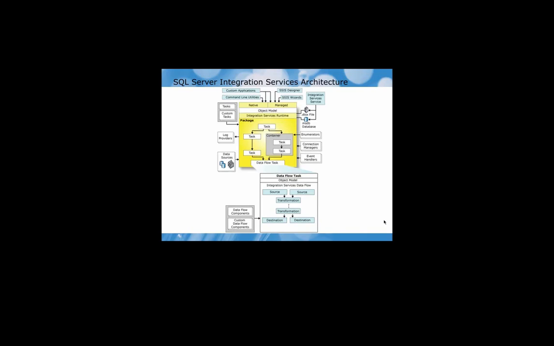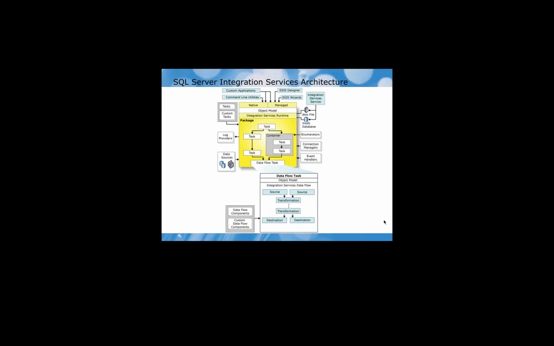Note that we can have any type of source and any type of database or destination to do this, if you will. We do this by creating an SSIS package, which is really a file that ends with the .dtsx extension, as you can see in the upper right corner of the screen here. A DTSX file is really just an XML document, but thankfully, with Business Intelligence Development Studio, which is BIDS, which is actually just Visual Studio, it gives us a great designer to create these DTSX packages.